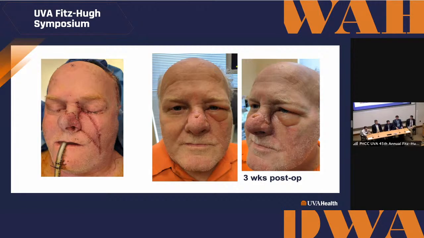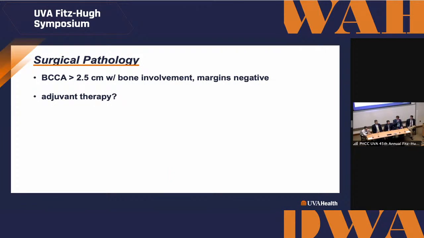And the next question I have here, so surgical pathology shows us a 2.5 centimeter tumor with bone involvement, negative margins. Chris, adjuvant radiation for this patient? Well, if he shows back up, I would hope for him to come in and talk about it. With the bone involvement, I think that there's a benefit. For whatever reason, with basal cell, the only consensus where people agree that patients absolutely need adjuvant radiation is with PNI, which, if you look at some of the data, it doesn't totally make sense, because someone who has true bone invasion, absolutely, I think they need it.